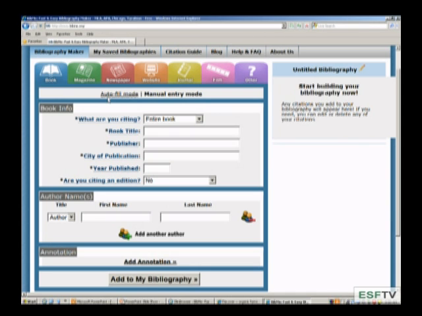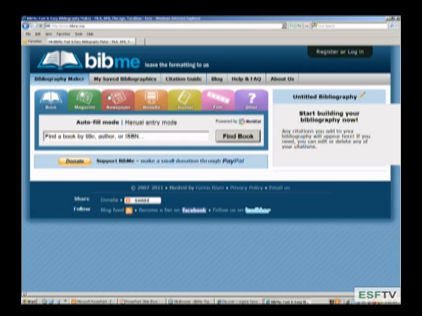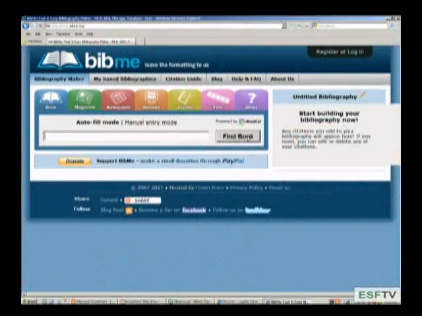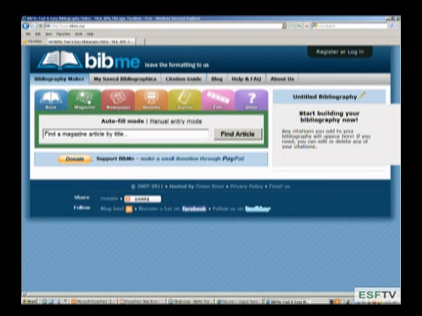Let's say you don't have your internet sessions open with your research that you're doing. You're just going to start from scratch here. Some of these online citation generators will allow you to go in and, say, find a book, and you can actually go out and search for your book. You can click on Find Book, and it will go out and search for the book that you want to cite, and then it will automatically fill the template in for you. You can also do that for the other things like magazine, newspaper, website, journal. So I can click on Find, and it will go out, find the information, and automatically fill it in for me. Again, BibMe is just one of the many examples available out there for online citation generators.